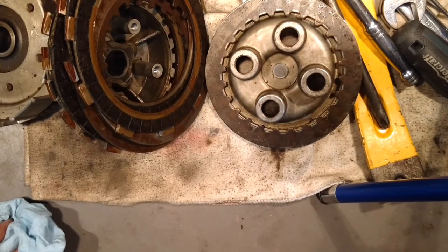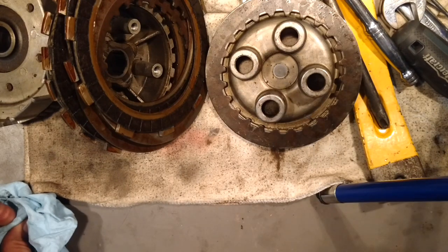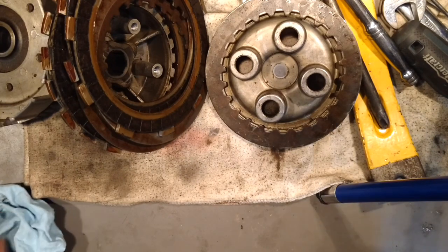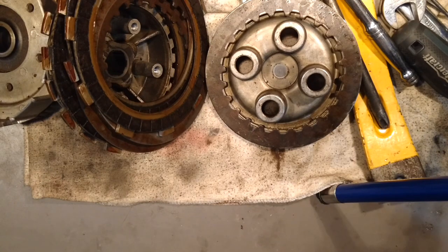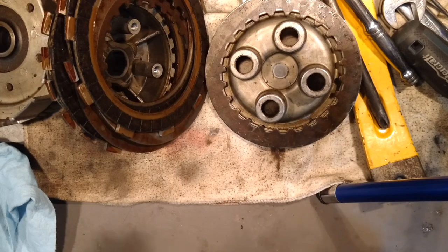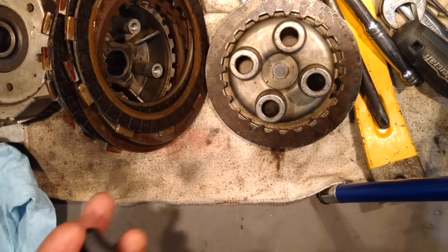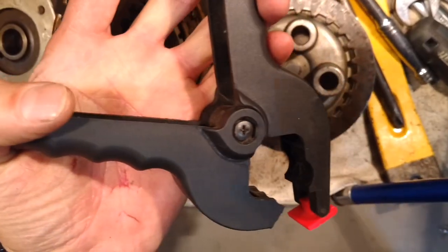It doesn't matter — your clutch is stuck, so your wheels just don't want to let go. It will turn over fine in neutral, it'll kick over fine in neutral, but as soon as you put it in gear and you try to kick the engine over, the wheel just spins. It wants to go, you can't — you pull the clutch in and it has no effect. So what you might want to try — what works for me — take a clamp, because you're not going to want to stick around the shop while you're doing this.